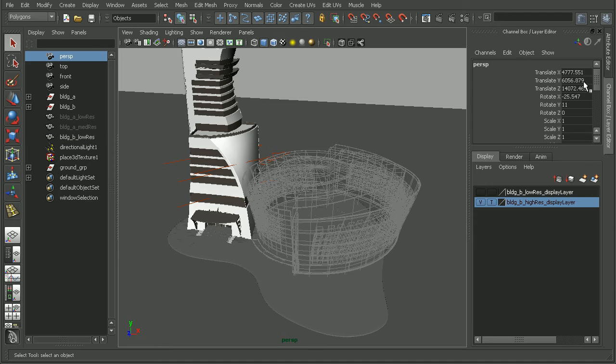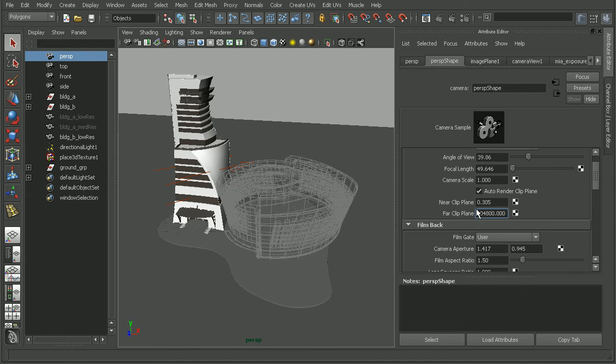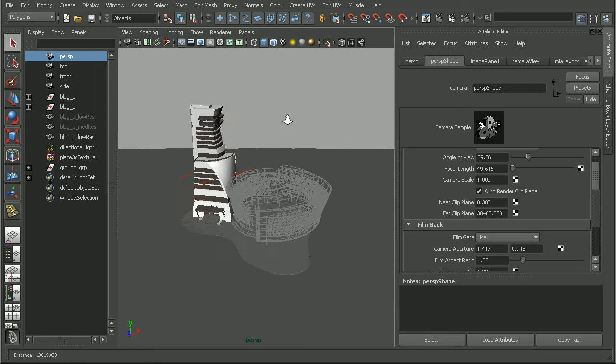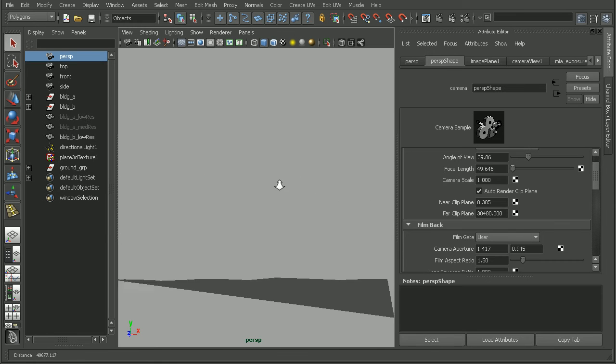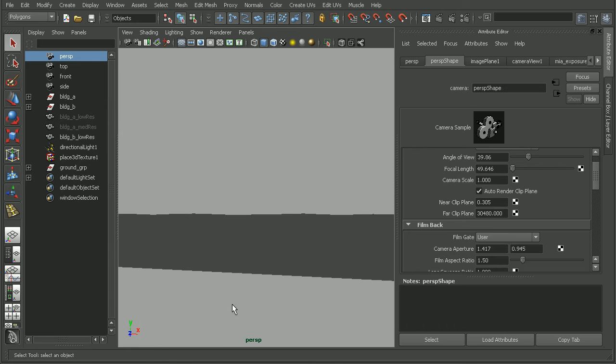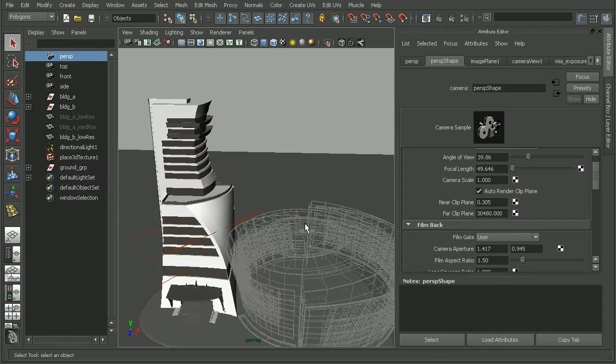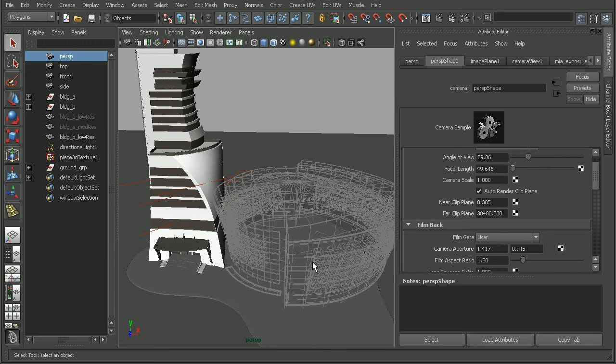So we could select our camera here, open up the attribute editor, and we'll see the clipping plane. So if I change my far clip to something quite a bit lower, and as I zoom out, you can see that we're not able to view the objects here in our scene. But if we're working on something closer, then that could be okay. It could help to eliminate some of the issues if we're having some with our system slowing down. Let me go ahead and set this back.